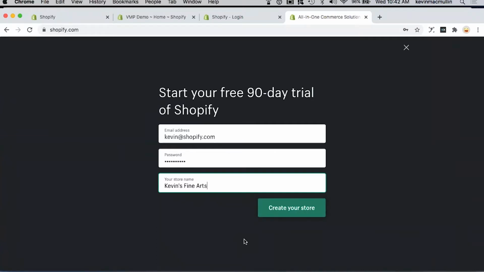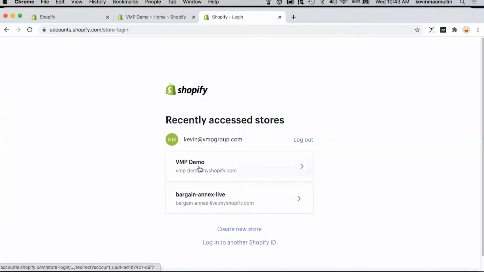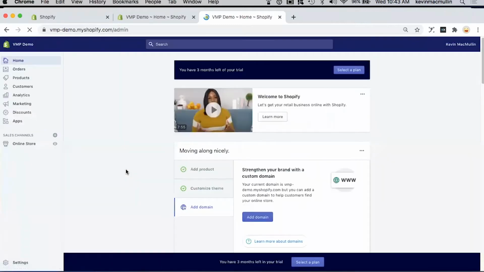And then you would click next, and then it asks you to fill out your contact information, which you have to do in order to run a business online. And then when you submit that, Shopify creates your store. So once you submit all that information, Shopify creates your store, and you'll see something that looks, hopefully, like this.